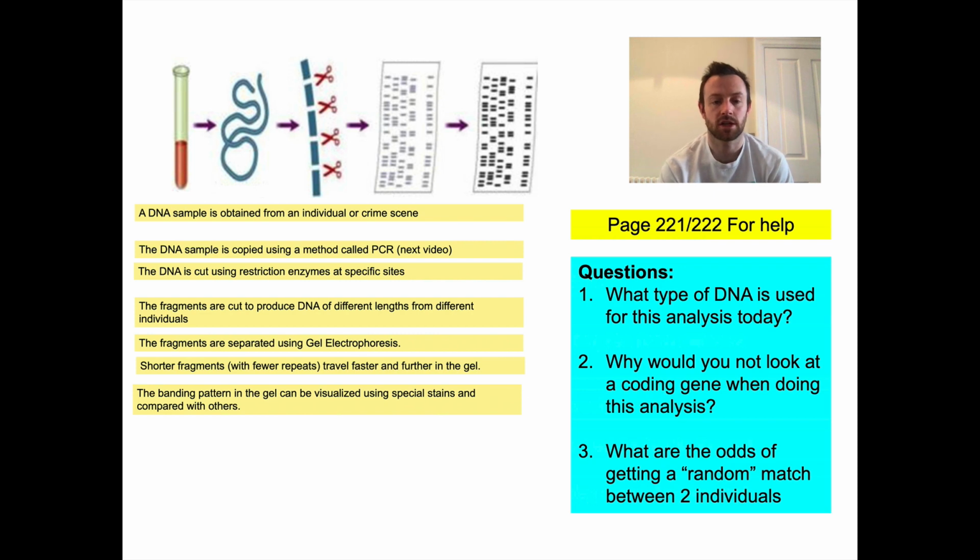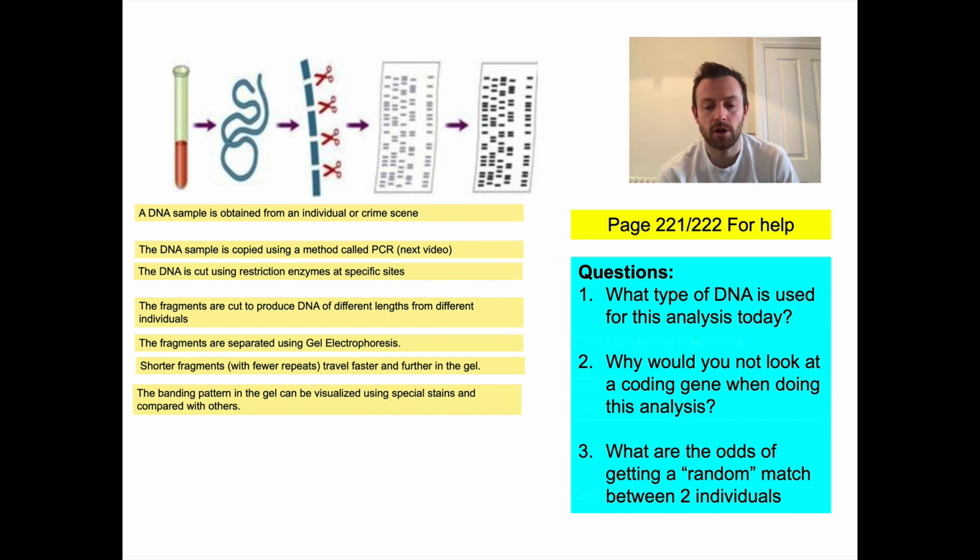And that's because coding genes would show similarity between all people. I mean, we all have, let's say, for example, the gene hemoglobin. The vast majority of people have exactly the same genetic code for hemoglobin, which makes the functional protein. Some people might have one or two differences, but that would most likely cause disease. For example, sickle cell disease would have a slightly different version of that hemoglobin gene.